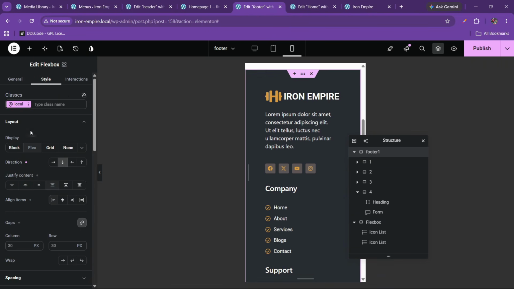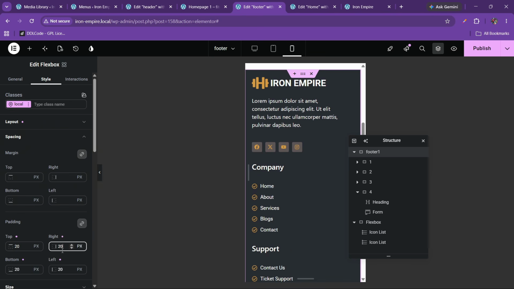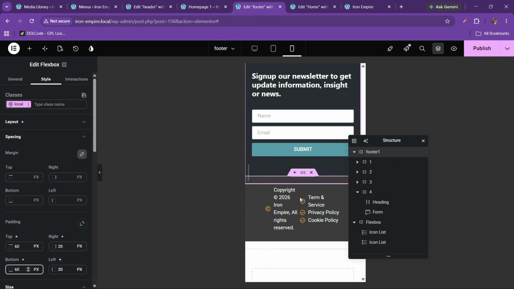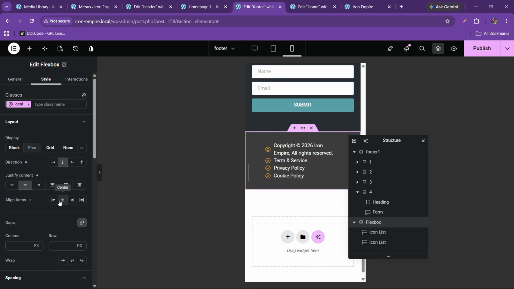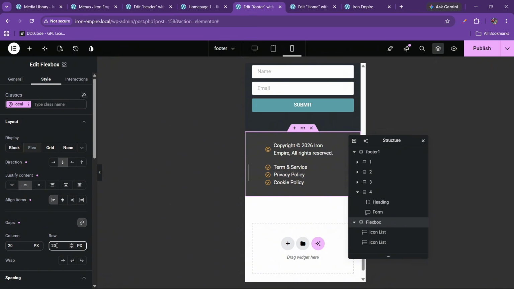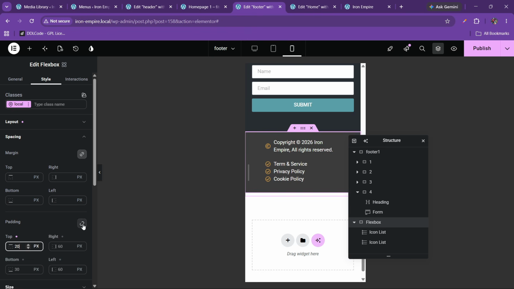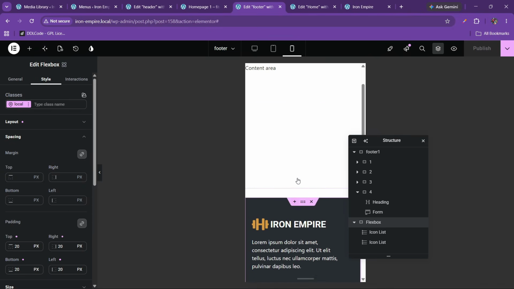So to make it responsive we can go to the spacing. Here we can just make this like a 20. Okay, looking great. And for the top we can add 60, and here also we can add 60. And for this we can add this value. And here also we can put the 20. Here also we can put this 20. So you can see footer responsiveness is done and we are very fast in that.